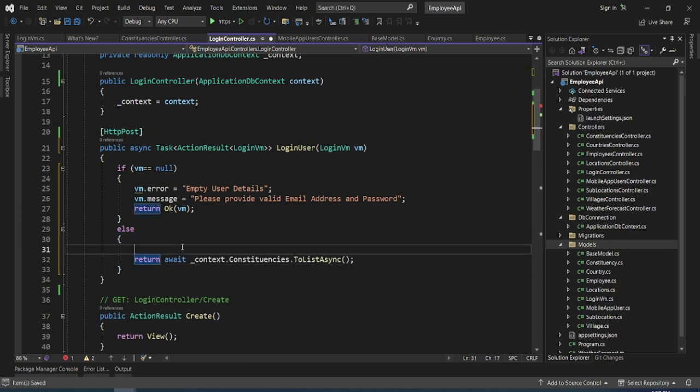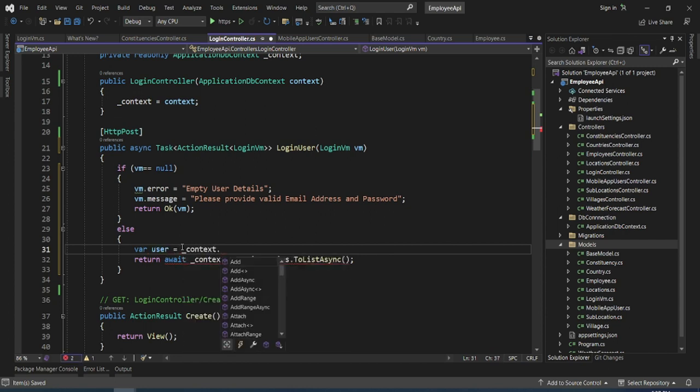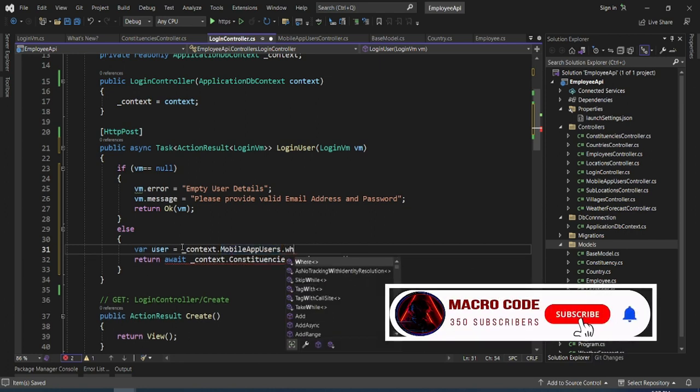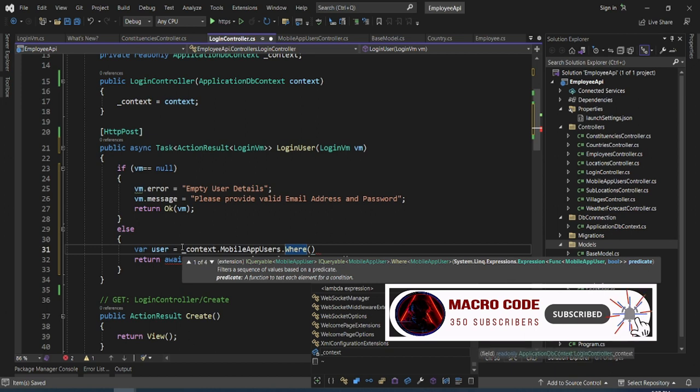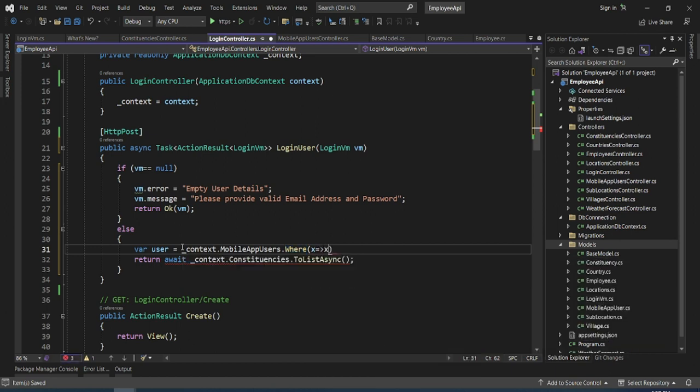Else, if we have some records that have been supplied by the user, I'll just do this. I'll say user is equal to context dot mobile app users dot where x dot email address is equal to vm dot email.